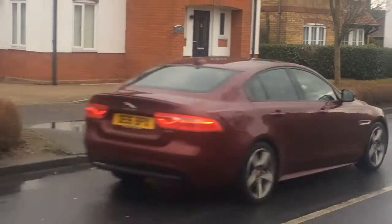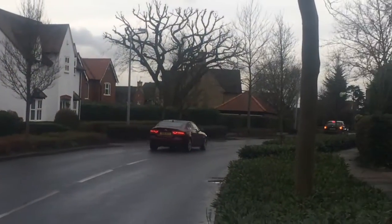No more, no more. 140 miles an hour. Yeah, it's a little blip on the radar, a little blip. Brake horsepower, 178. Blip again. 0 to 60, 7.8 seconds. That is slow for a Jaguar. I mean, it's quick for a normal saloon, but Jaguars are not normal saloons. They are luxurious, they are prestigious. They have motorsport pedigree. And this is average.